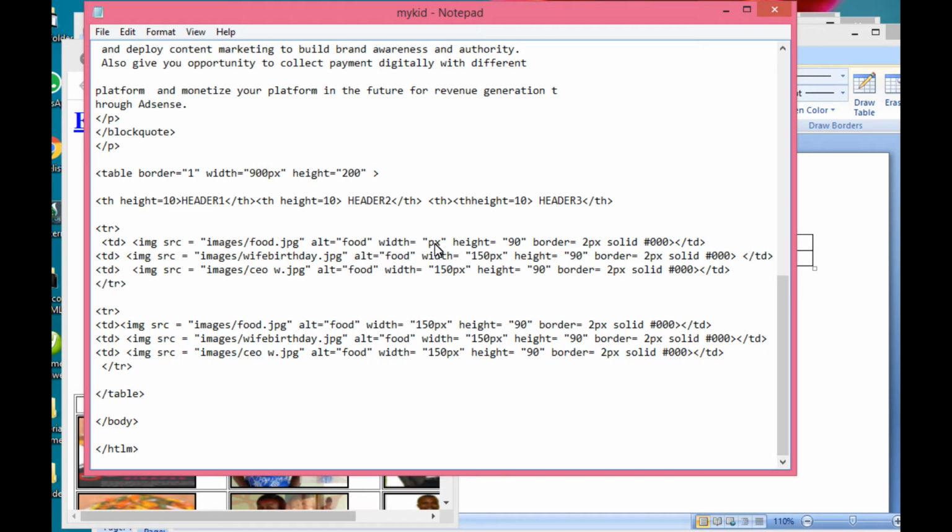Then we'll divide this by 300. Then this is 300, and this is 300.